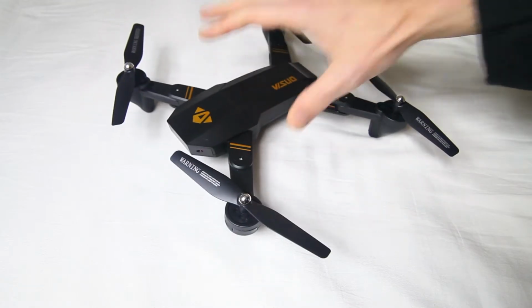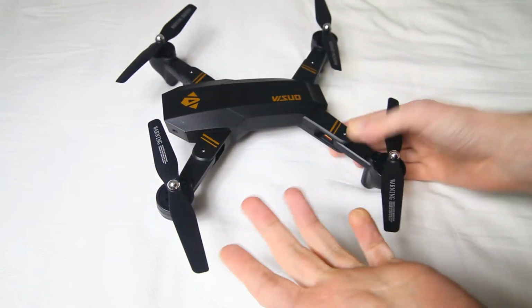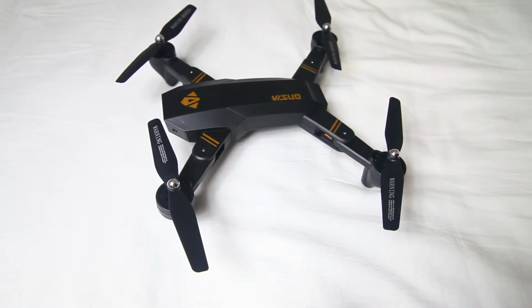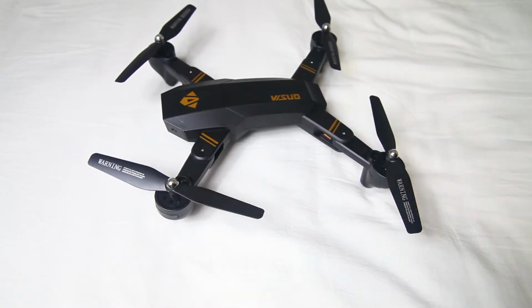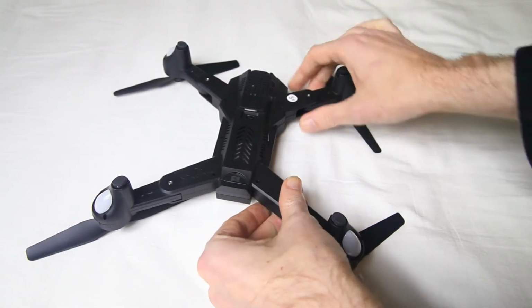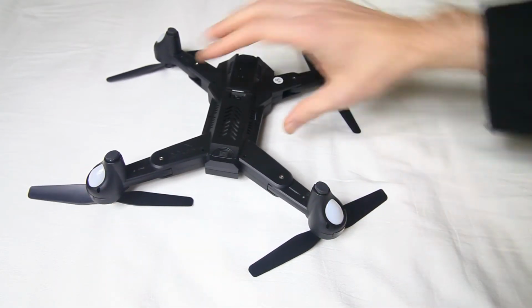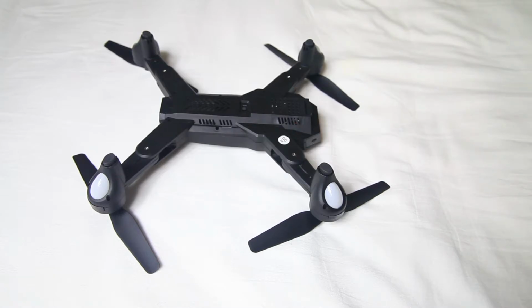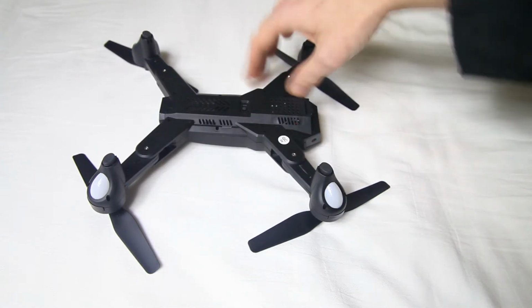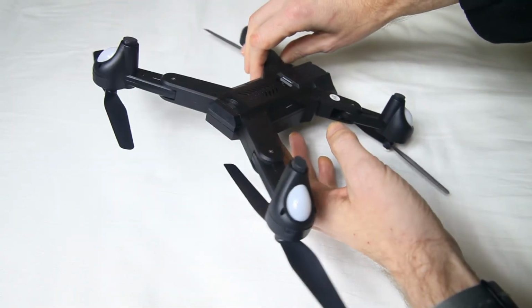Okay, and it's all black with some goldish marking. It actually looks pretty good, partly because black is my favorite color, and subject to personal taste of course, but I think it looks pretty good. Okay, and at the bottom we've got first of all a couple of lights. It might actually be a reasonable night flyer. It also has some LEDs at the front. At the rear, not so much.